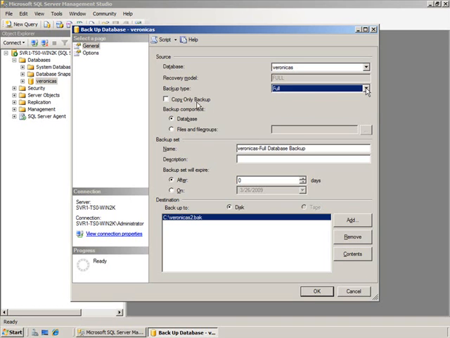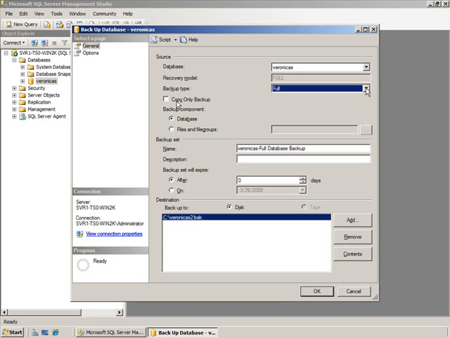We didn't mention this one, copy-only backup. This was a feature added in SQL Server 2005, and you probably won't need it a lot. But here's the difference of this versus some of the others. When you take a backup, you actually change the database. It records the fact that, hey, this got backed up at a certain point. When you're doing differential backups, when you're doing log backups, you're actually truncating the log file so the logs aren't there anymore, those kinds of things.